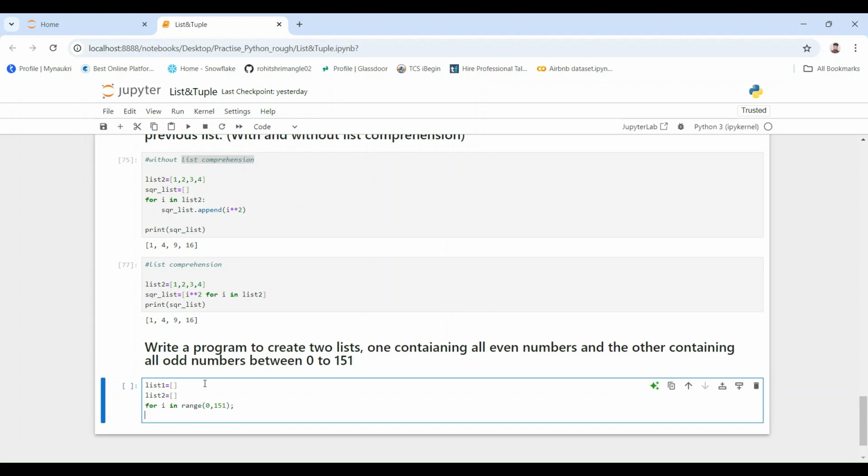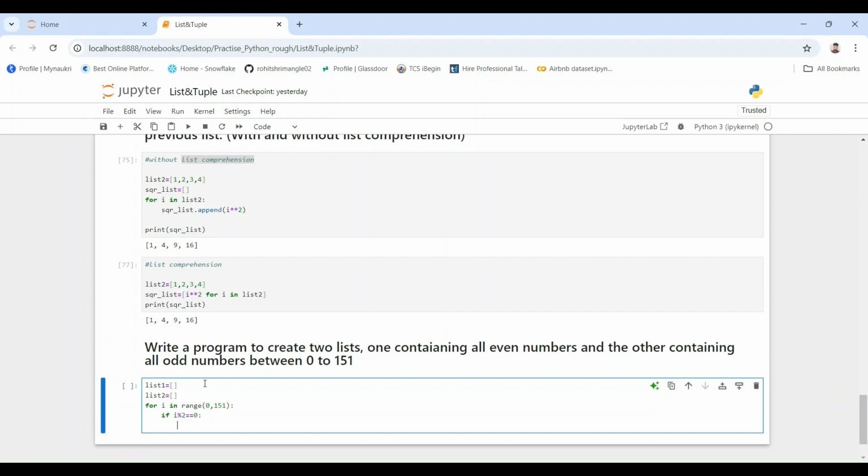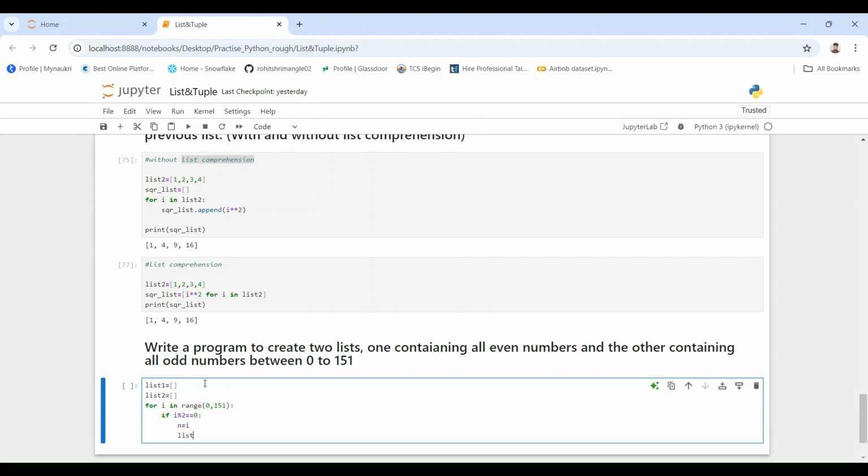And here we will give if i modulo 2 equals 0, that means list 1 dot append i.